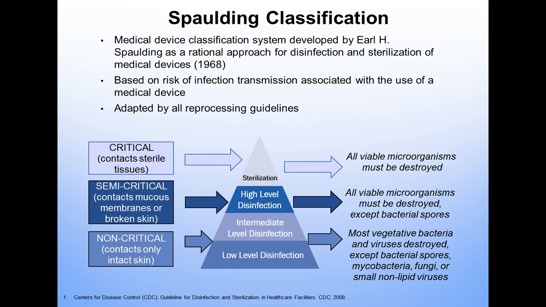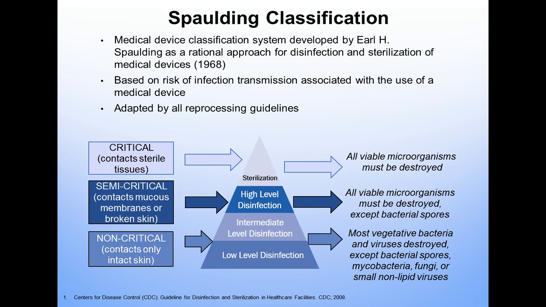Semi-critical would refer to when the ultrasound probes contact mucous membranes or broken skin. And this would be when you're doing your endocavity probe or endorectal probe procedures. They're required to have high-level disinfection in order to remove viable microorganisms, except the bacterial spores. In that case, they would have to be sterilized.